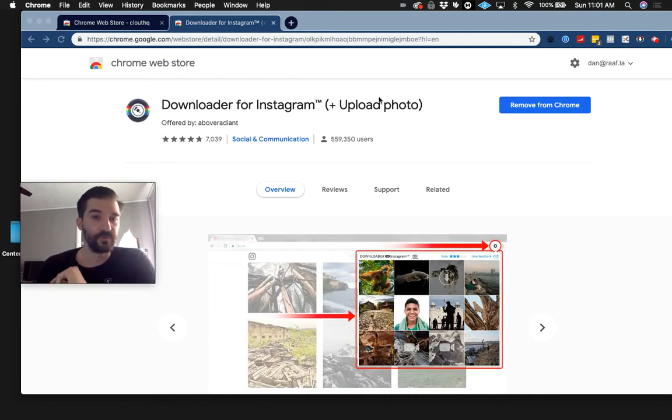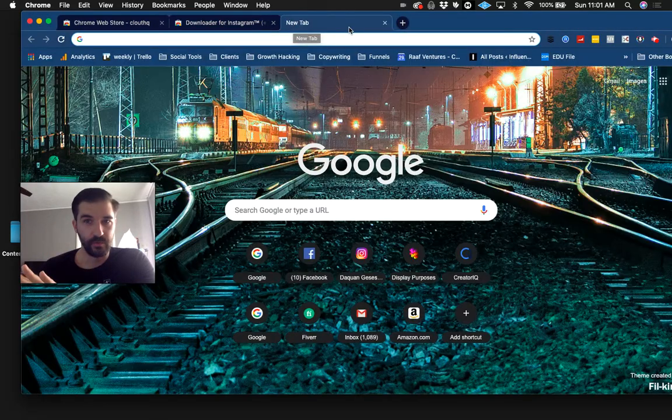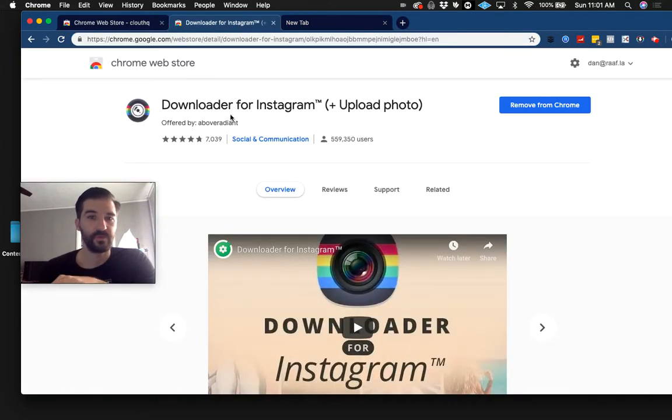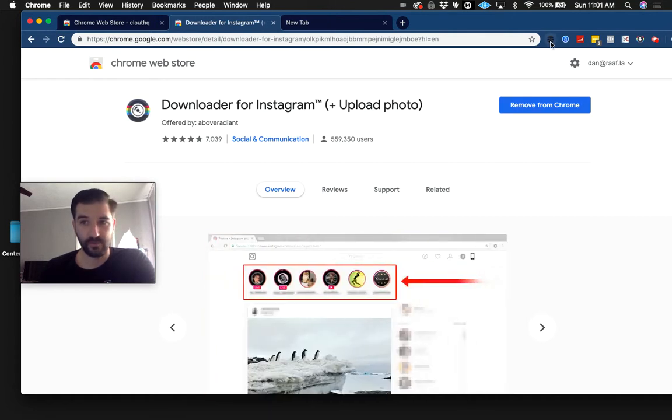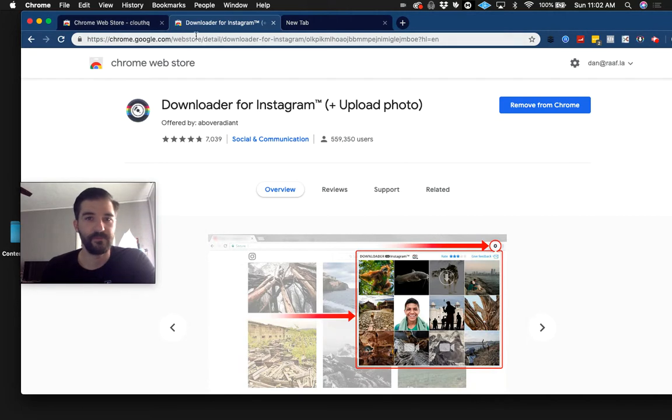All right, so first what you want to do is download a couple extensions. You could literally just Google Instagram download Chrome, right? And if you do that, you're going to find this or other Chrome extensions. Downloader for Instagram is a great one. You add it to your Chrome. If you don't have Chrome, you should get Chrome. And you do want to work from your desktop. You can do this on your phone. I do curate a lot of content on my phone while watching Netflix. That's my Netflix and chill.